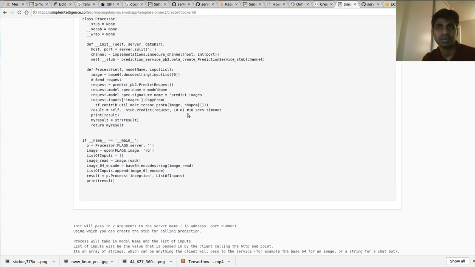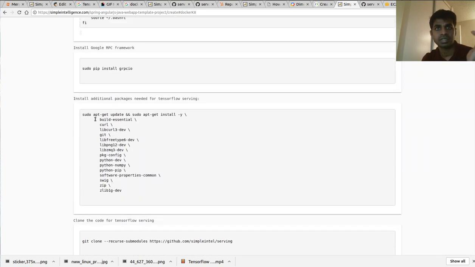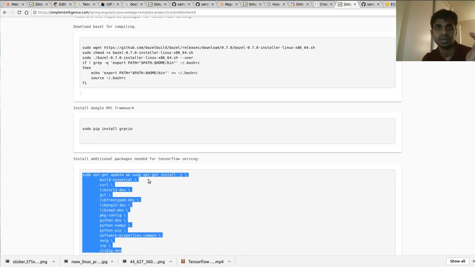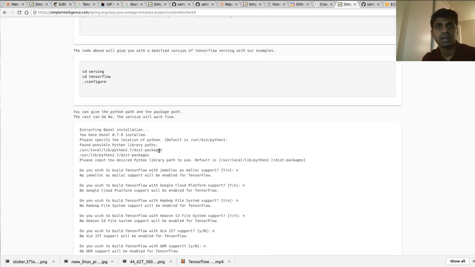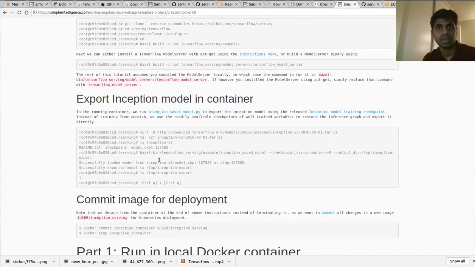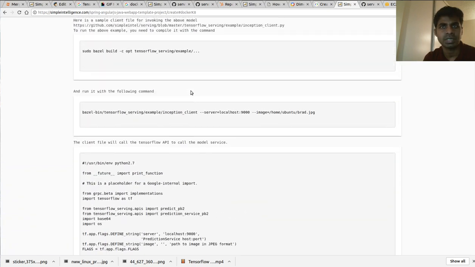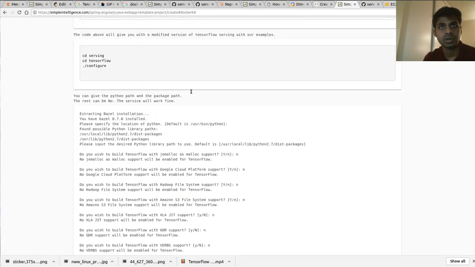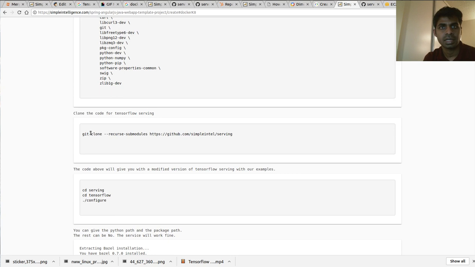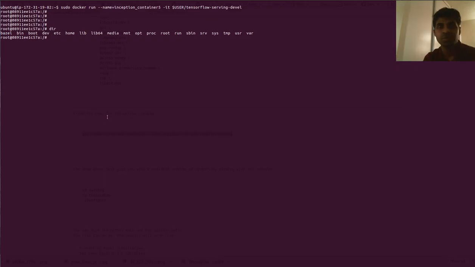So many of the previous steps, since all the libraries are there in the file, like in the previous installation, all these steps can be skipped. You don't need to do all that because the Docker file takes care of all that. So that's one of the conveniences. Most of the steps can be skipped. Now pretty much the rest of the execution would be similar to what we already did here, like git cloning and everything. So I'll just repeat that in this video since we're doing an end-to-end tutorial.